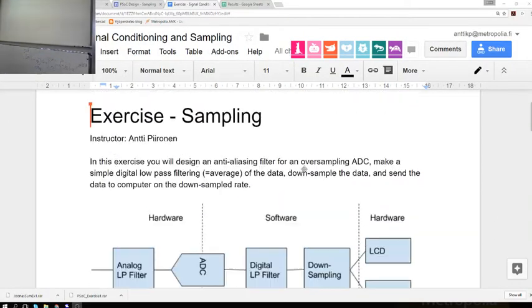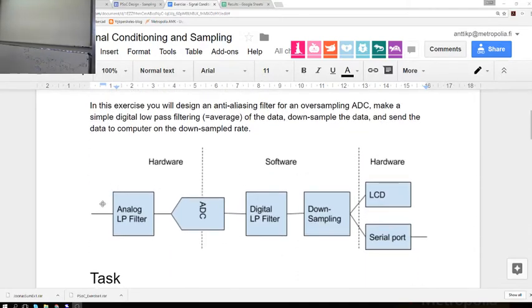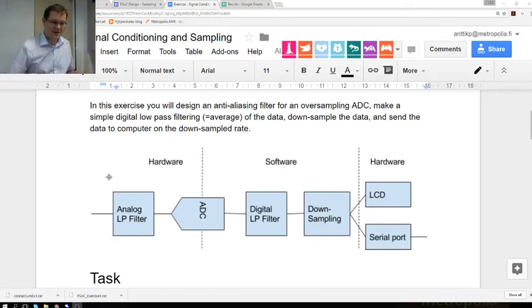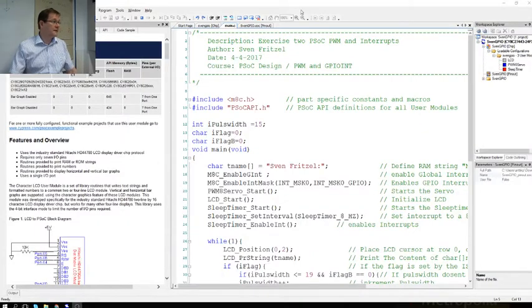All right, so we're talking about this. Oh, but nobody told anything. It's not there yet. Okay, there we go. So, the analog low-pass filter, how to actually put that one there. All right, I'll just close that.